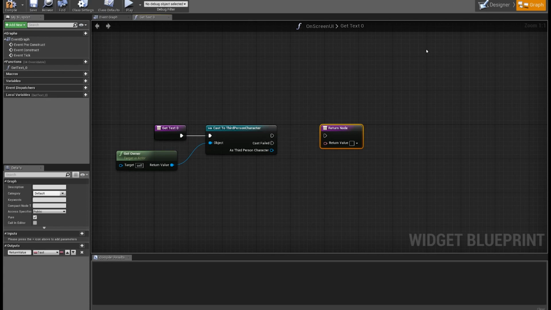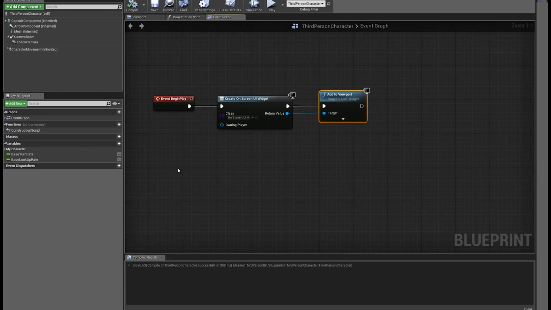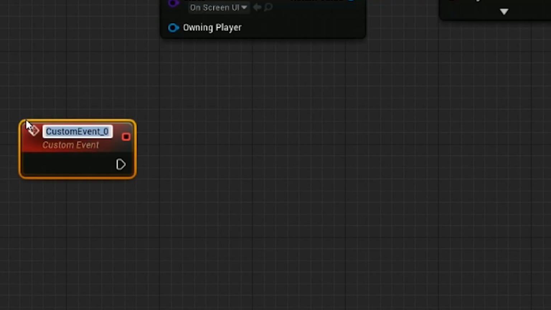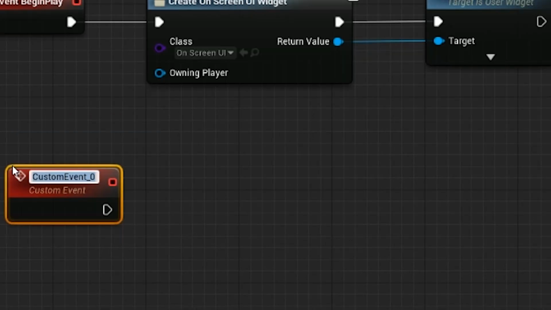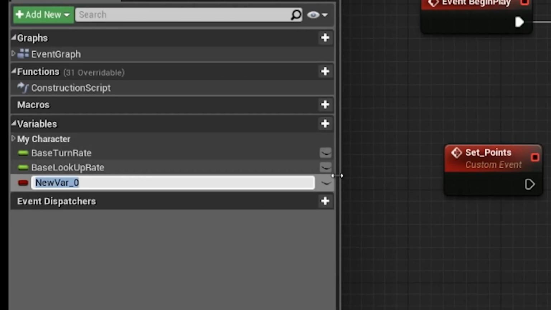So we're going to leave this here, jump back to third person blueprint, and we're going to make a custom event. Add custom event. I'm going to call this set points. And then on the left side, we're going to add a new variable.